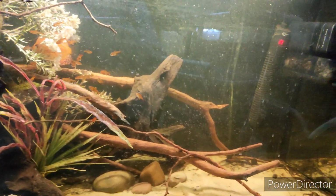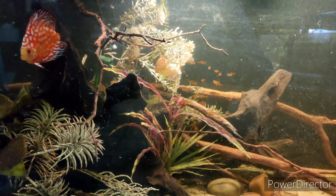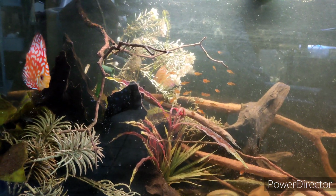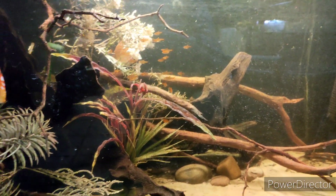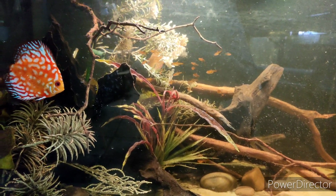So I've just finished the water change on this tank, and in person it looks much cleaner. The water's still a bit kicked up, so what I've done is I've just stuffed the second filter with loads and loads of floss and fine sponge and angled it towards the sand. And now I'm going to do some magic, and we're going to come back the next day.